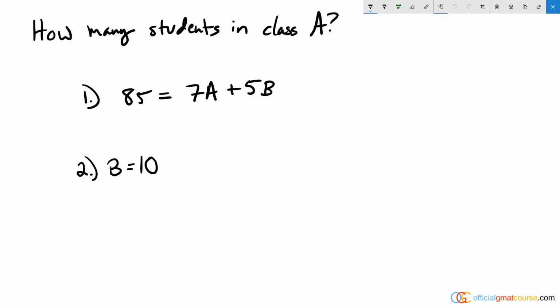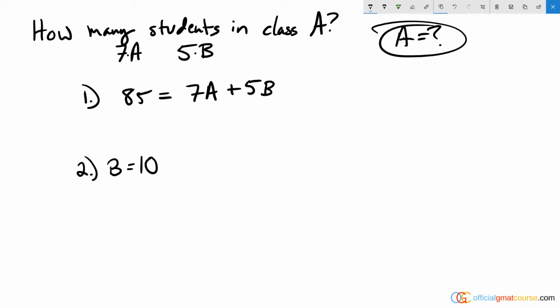Right? So we're being asked for the number of students in Class A. And in the original question stem, we're told that Class A hands in 7 assignments each, which means 7 times the number of students will give us the total number of assignments they handed in for the whole class. And then Class B hands in 5 assignments each. Statement, and we're looking to solve A itself in this situation. This is the variable we're looking for, A equals question mark.